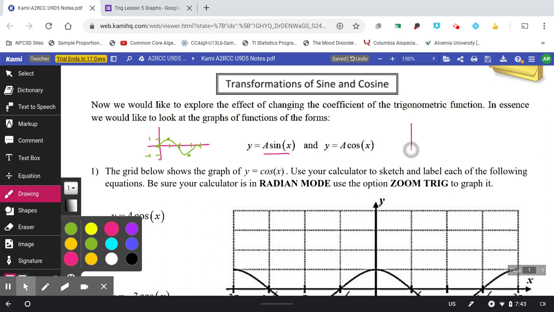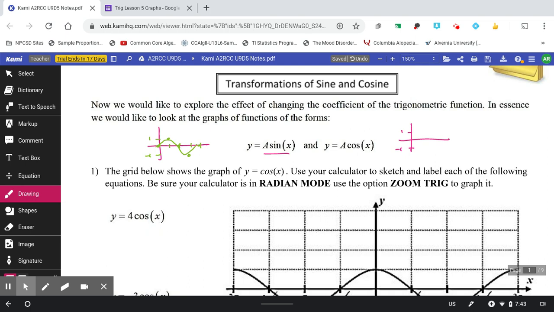Okay, so cosine looks a little bit different. If we have 1 and -1, sine and cosine look the same, except they're really transformed, shifted a little bit. So we start cosine at 1, and then we have our four quadrants, and it goes down to 0, then down to -1, back up to 0, and then up to +1. So the cosine curve looks like that. That's just the general form that we look at. Now we're going to look at some transformations.